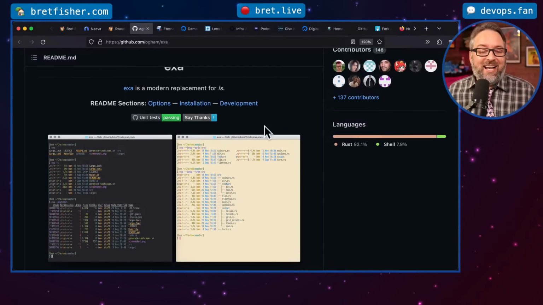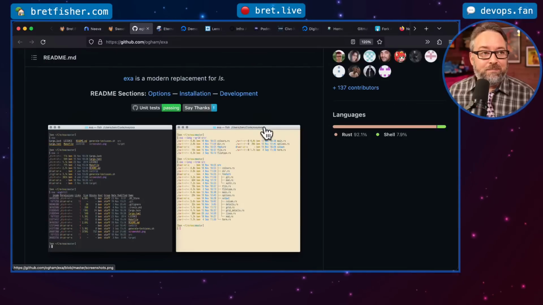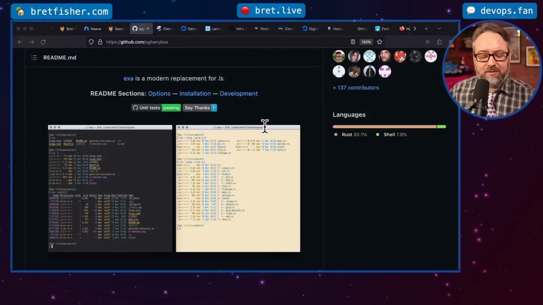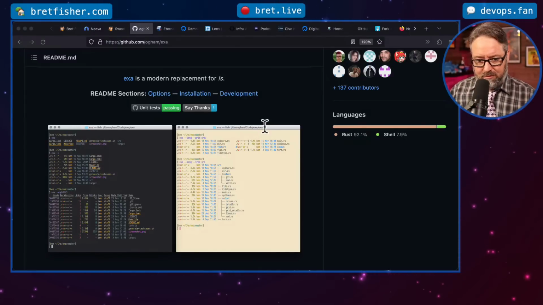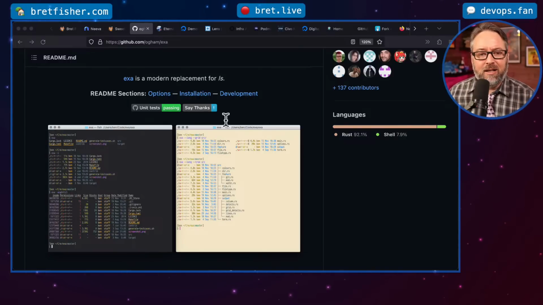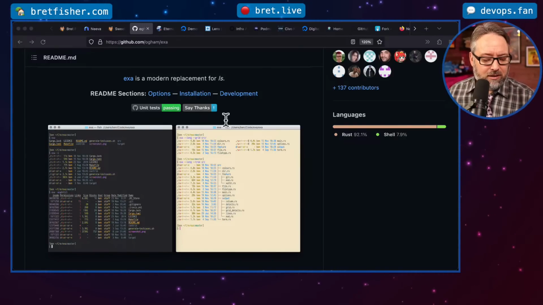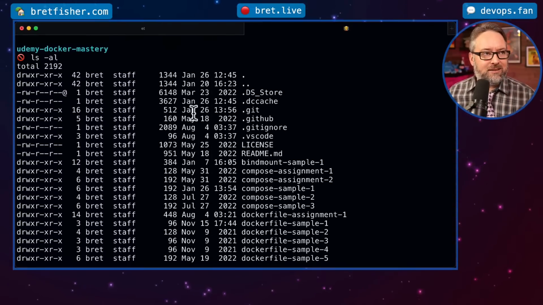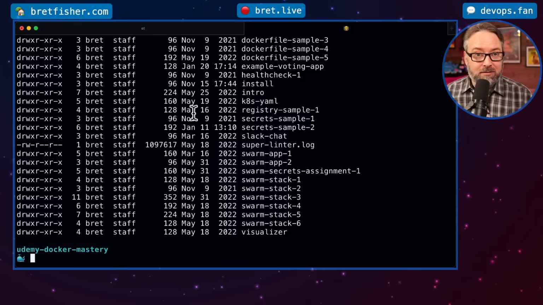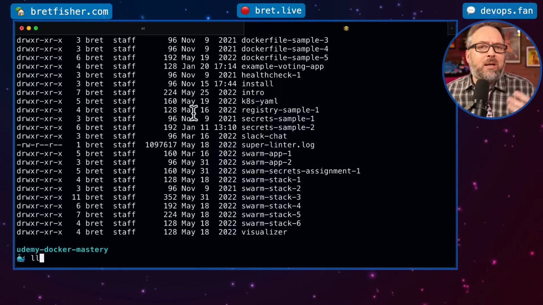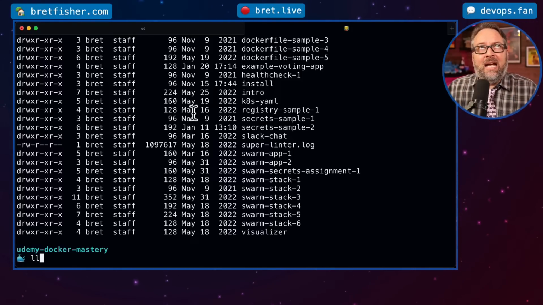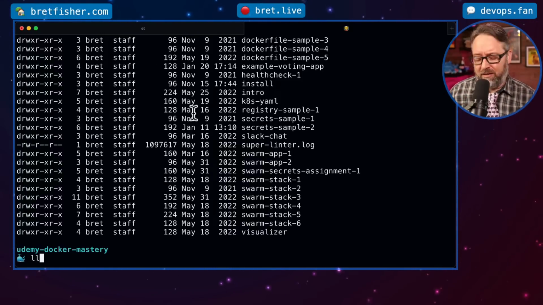Well, if you just look through some of these demos, there are lots of good reasons to do this. And one of them is, let me just show it in this ls -al. Okay, so this is what I get back from a standard shell when you're doing an ls command, right? But if I use exa and then I alias it to something like ll, which Ubuntu comes out of the box with an ll alias that is basically an ls plus -al, maybe h. I'm not sure what all the options are in it.